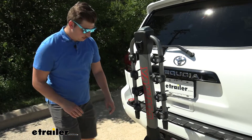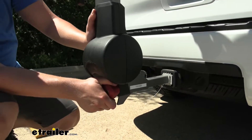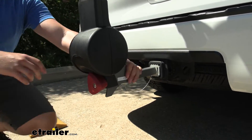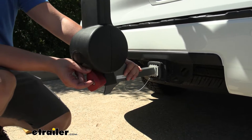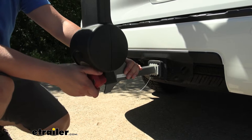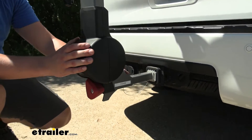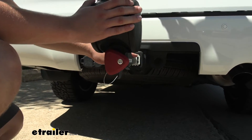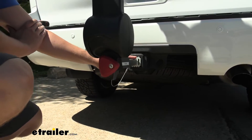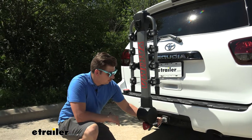Down here at the bottom, we can see the anti-rattle device. This is completely tool-free, so you don't have to carry a wrench or anything with you, keeping everything nice and tight. And it's lockable — if we decide we want to lock this up, it's going to free spin and keep your bike rack in place on your vehicle. Towards the hitch, we can see it can fit an inch and a quarter or a two-inch hitch. For our two-inch hitch on the Sequoia here, this is a perfect fit, and there's no movement in that hitch whatsoever.